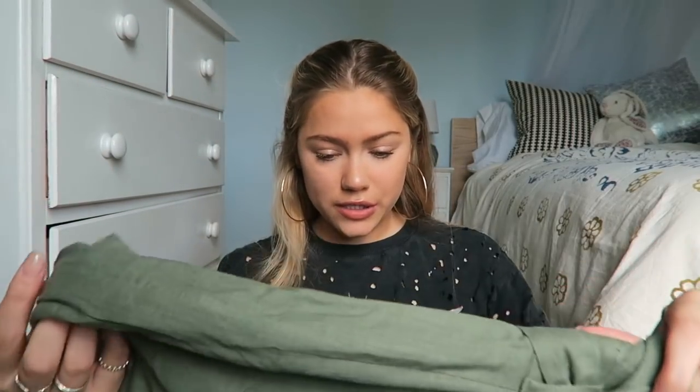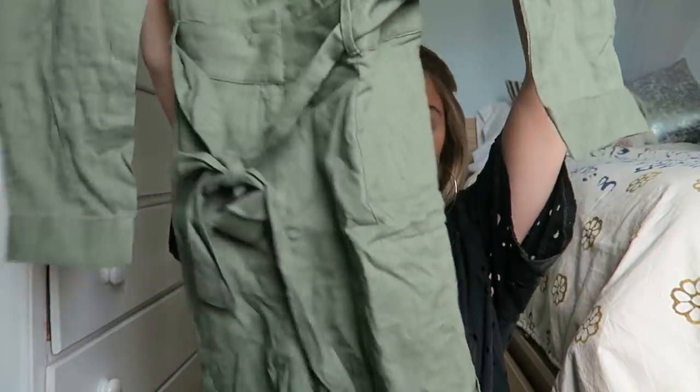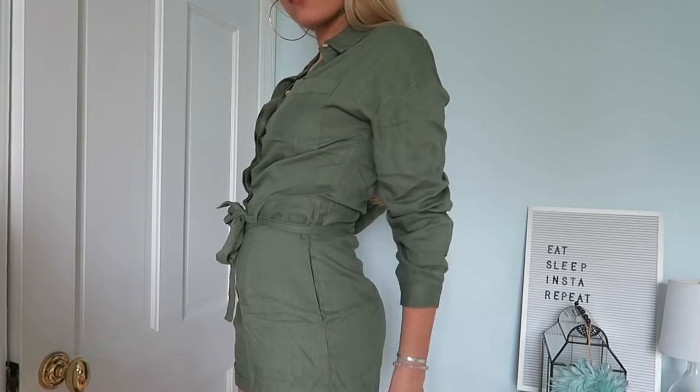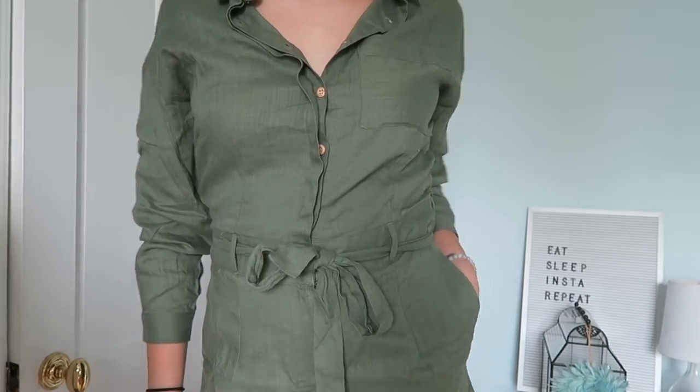Next I'll show you the jumpsuit. I think this is the most amazing thing and I'm so excited to wear it. It's kind of an aviator, army-inspired jumpsuit. I love that it's long sleeve so you can wear it on chillier days — I can just imagine having a really fun shopping day in this. It's very flattering on and a very comfortable linen fabric so it'll breathe. Even just throwing a sweater over it gives you a lot of options, and you don't want a jumpsuit you can only wear once. I'm gonna have a very long relationship with this.